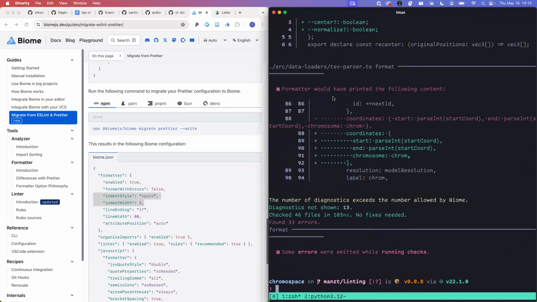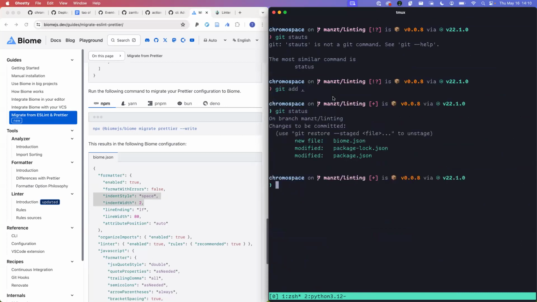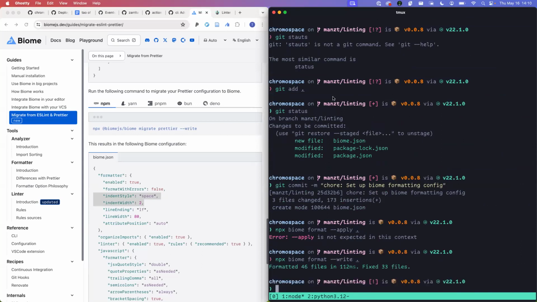I guess here, why don't I just say git add, git commit, set up biome formatting config. Then we can do npx biome format with write. There we go.